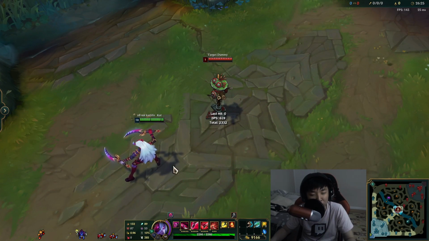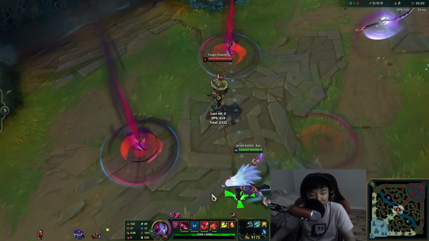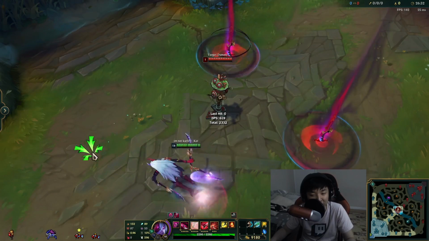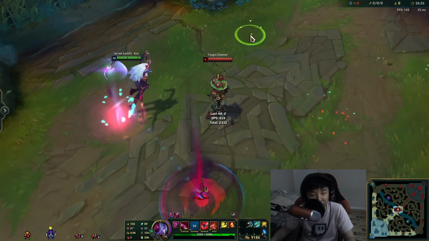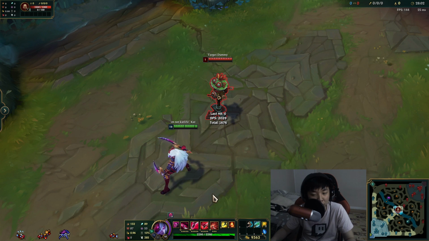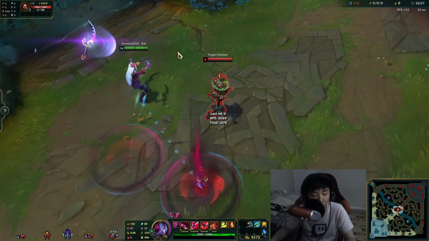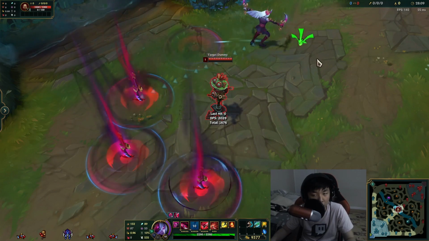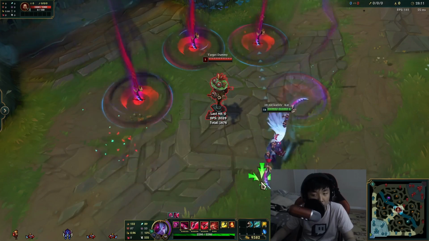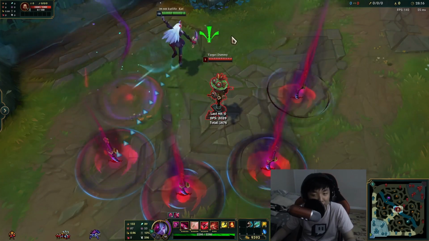Next, let's look at her W. Oh my god. It feels like I'm gliding when I press W and get that movement speed. So one cool thing about her W is that when you press W multiple times, it will actually play different notes. So just listen carefully. You hear that? It's like 3 different notes.